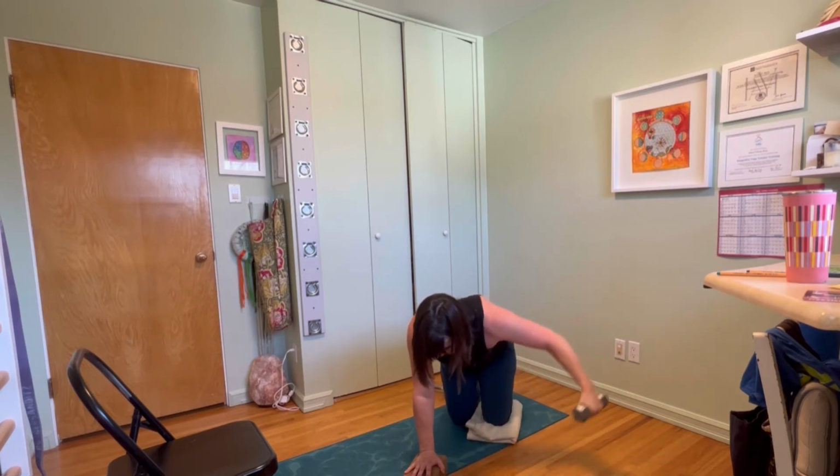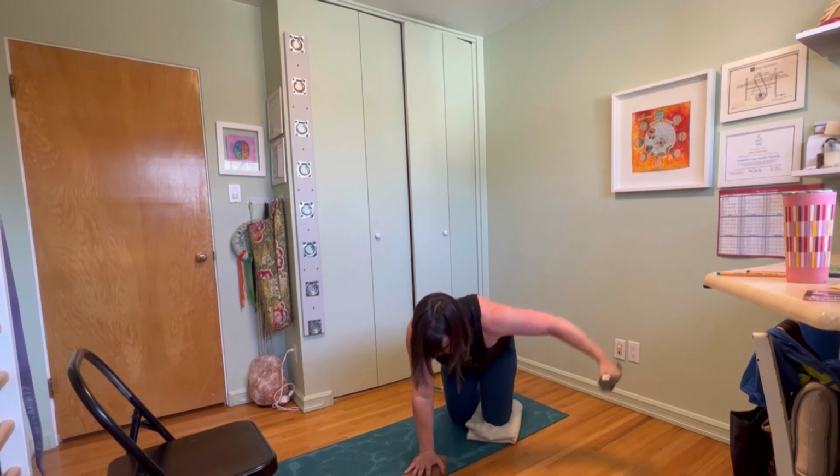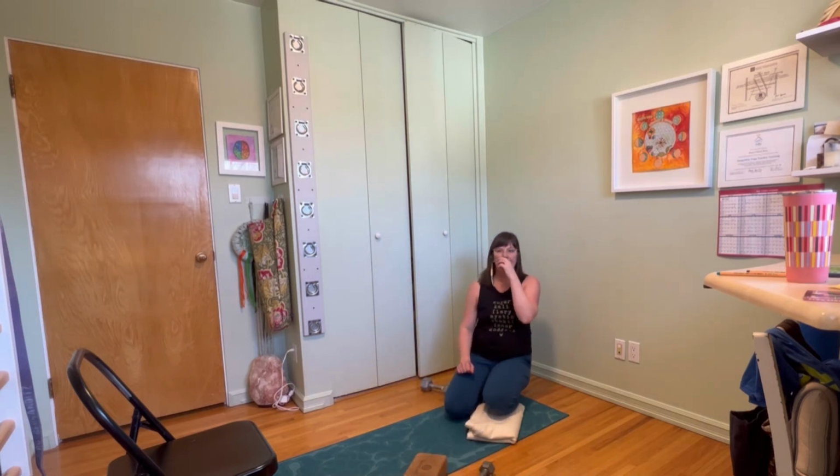Soft bend in the elbow, shoulder blade slides towards the spine. Stay pressing through that hand or fist. Good. And then we're going to switch sides. Okay.